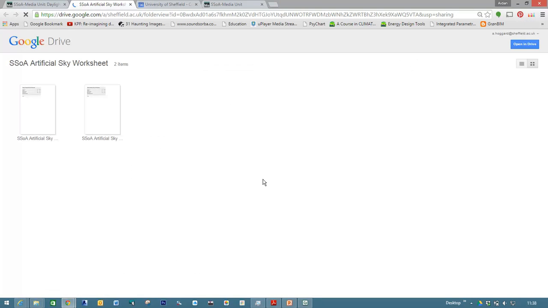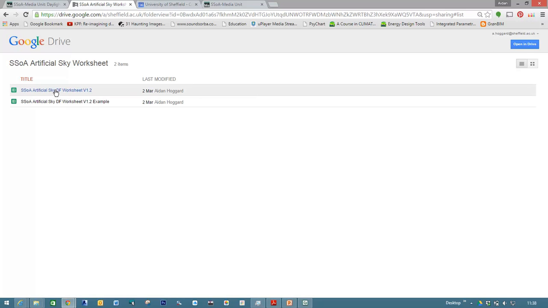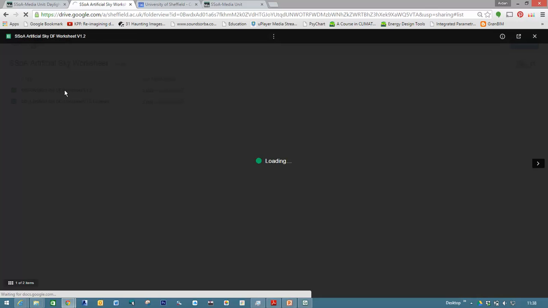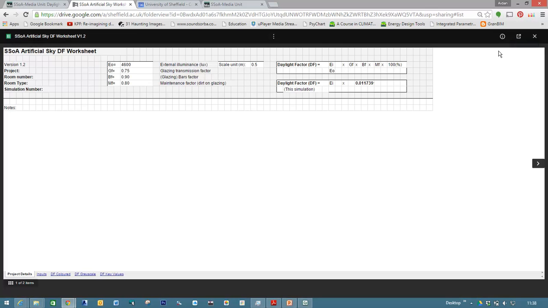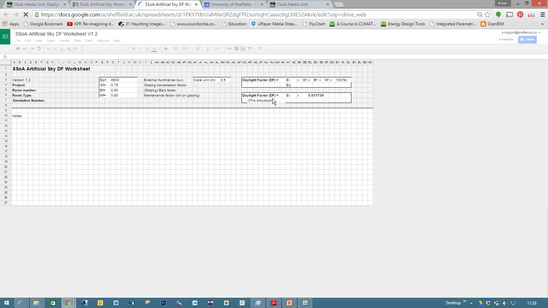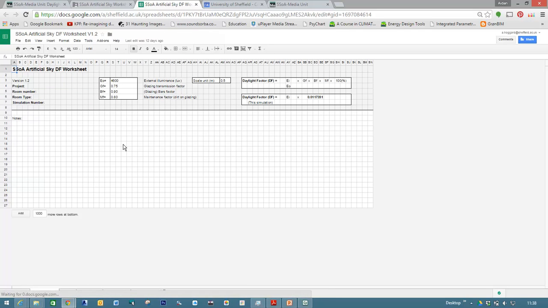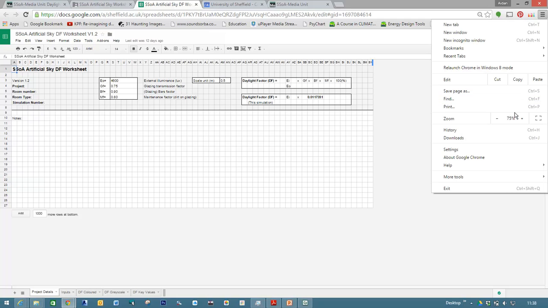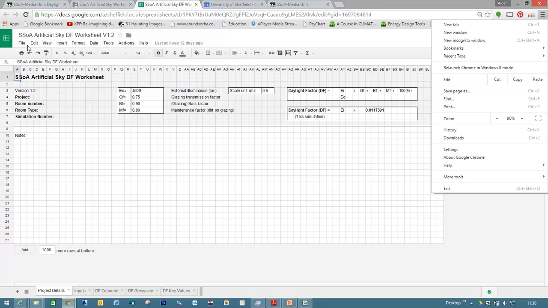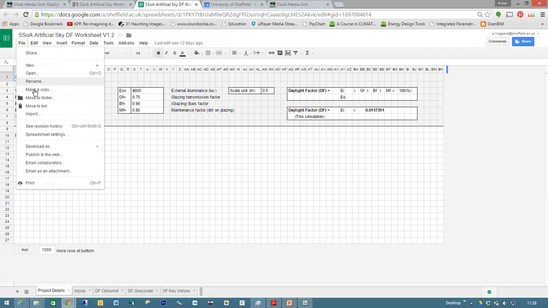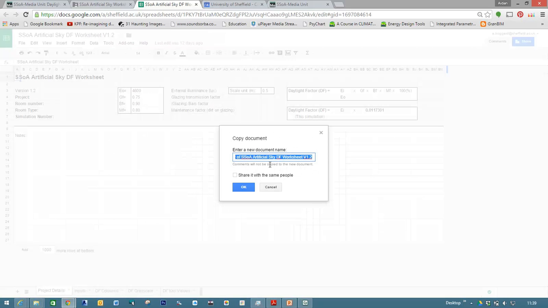and let's open a blank worksheet, and let's quickly work through an example. So again, click on list view so you can see which is which, and this time we'll just click on a blank worksheet. That will download, and again we'll go to our little pop-out here. So that's now opened in a Google Sheet view, and I'll just actually zoom back in a bit there because I've made that a bit too small to see. Okay, and first thing we'll do is we'll make a copy and we'll give it a name.